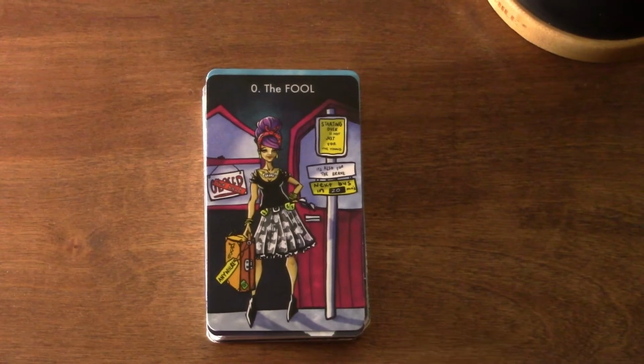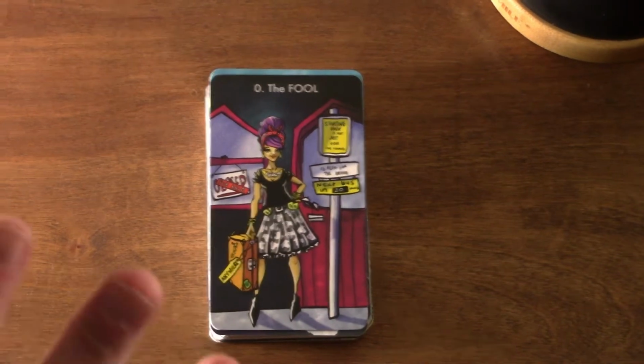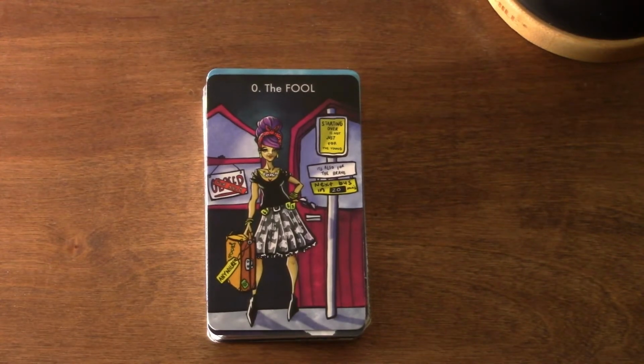And it's a modern deck. It's a fun deck. And so what prompted me getting this was my recent video about modern decks and seeing this on Indie Deck Review at literally the same moment. And I didn't really know what it was. I just saw it and grabbed it and waited for it. So it's coming from New Zealand. If you're in the US, it's going to take a while. This probably took about a month and a half or so, even with the business envelope shipping.